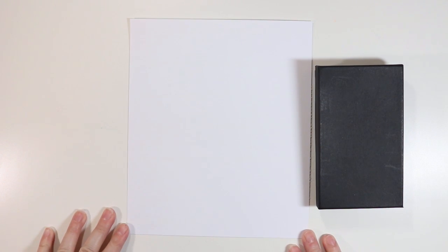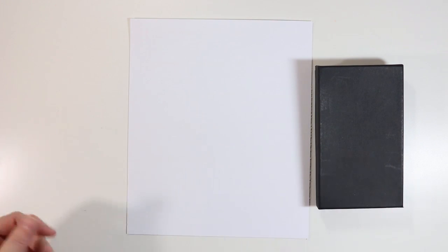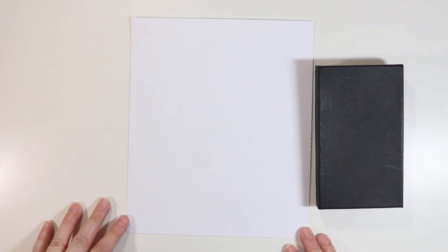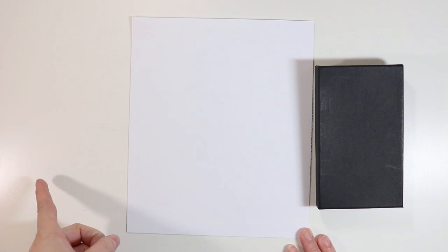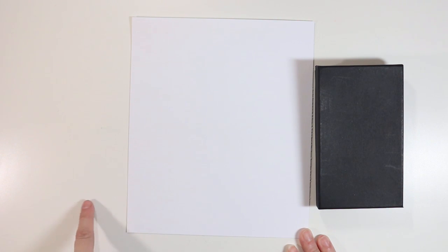I started this series because I wanted to put some goodness out there on the internet, and I'm going to show you how I script an uplifting quote or phrase the first Sunday of each month, and then the following day, Monday, I'll put a free printable up in my shop for you.